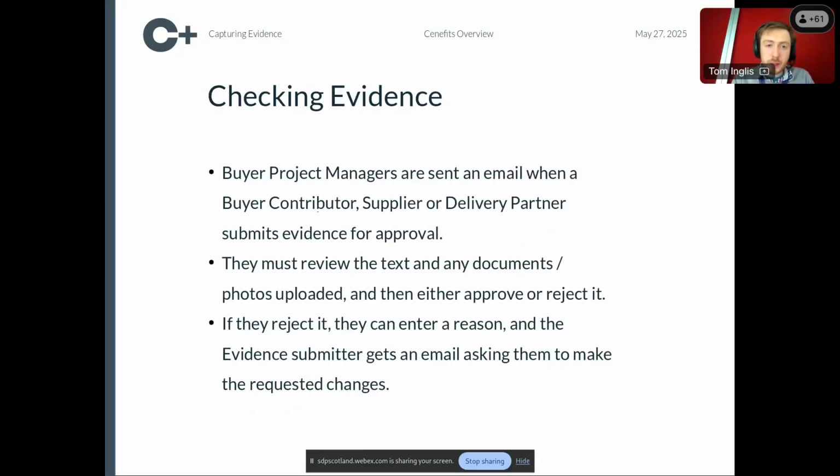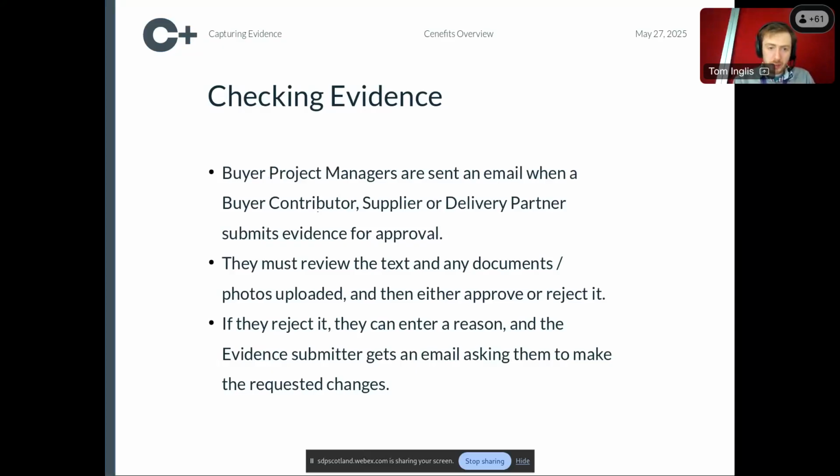Once you've clicked to submit that evidence, the project manager at the buyer will get an email with a link to the evidence. So they then just click on that, and they can go through into the application, and they can review the answers to the questions that you've submitted. They can download and view the documents and photos that you've provided, if you have done. And again, if you've made any suggestions, they can individually accept or reject those. But in terms of the main bulk, the answers to the questions and the photos, they can accept or reject that whole piece of evidence.